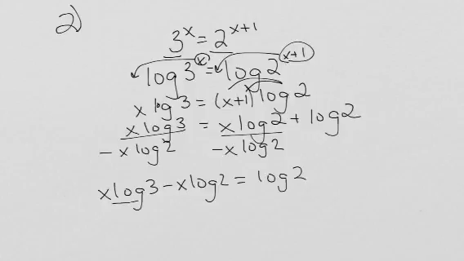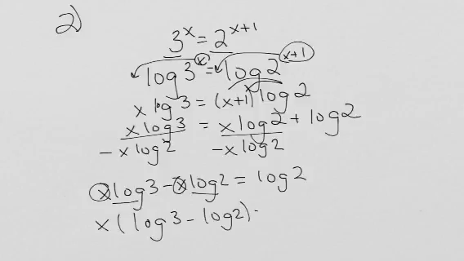So these have the same base, log base 10. So one of the things I'm going to do now is I'm going to pull this x out in front and reverse the distributive property. So that gives me x(log base 10 of 3 minus log base 10 of 2) equals log base 10 of 2.